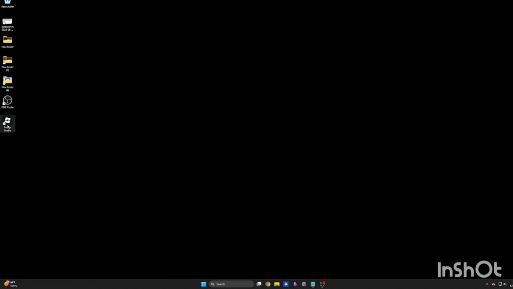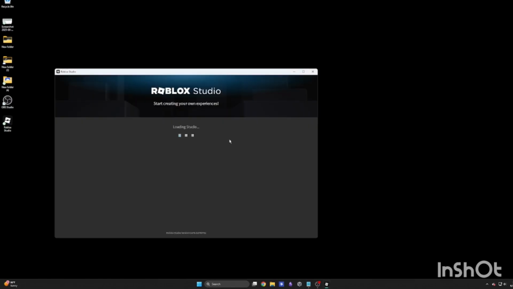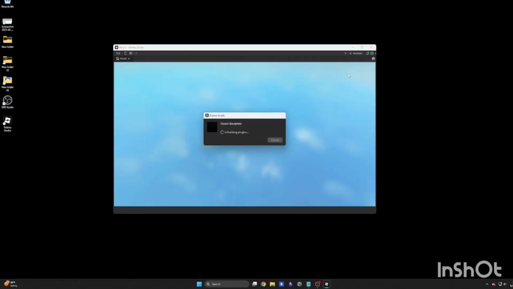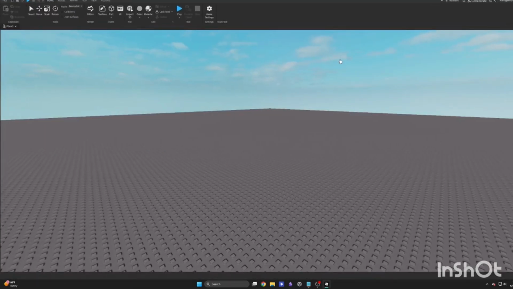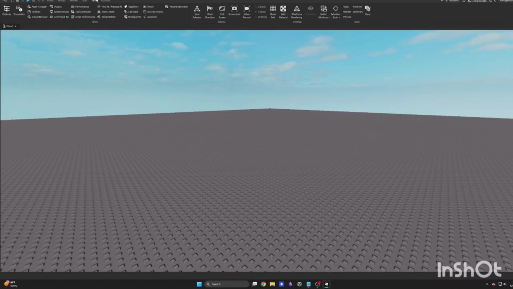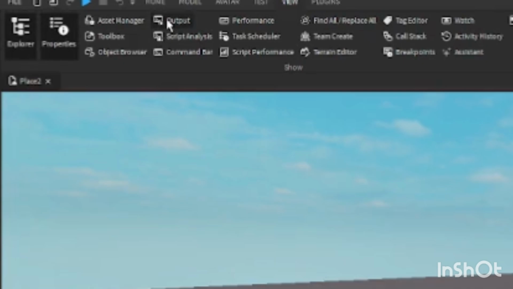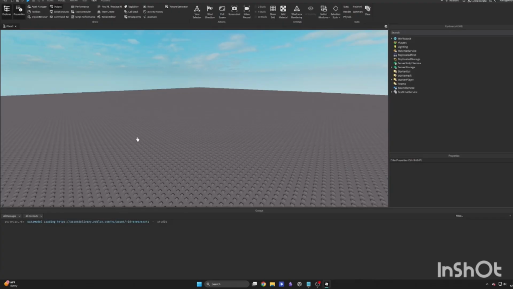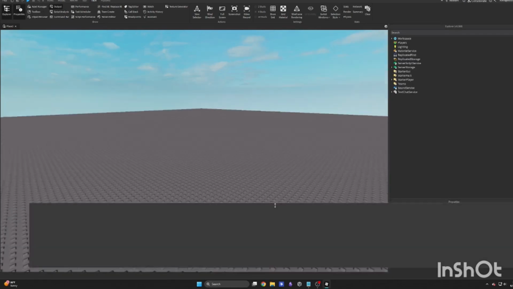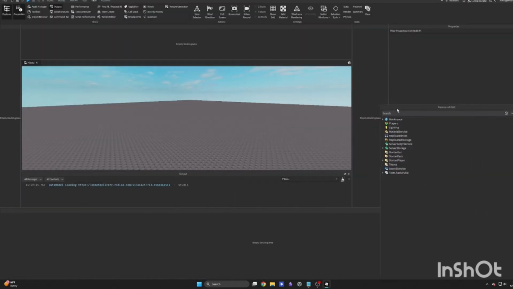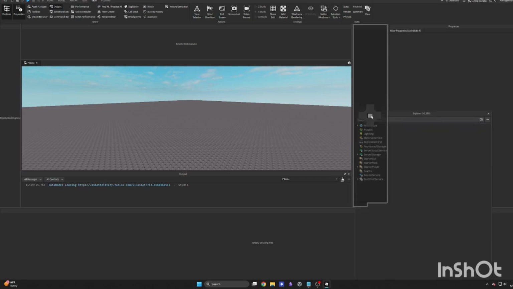So let's begin. The first thing you're going to need to do is open up Roblox Studio. Make sure that everything's downloaded and good. Then you're going to need to unlock your tools. Go to the View tab. Turn on Explorer, Properties, and Output. And then drag these where you want. These tools are like your radar, your scanner, and command terminal. You'll need all 3 to script with precision.